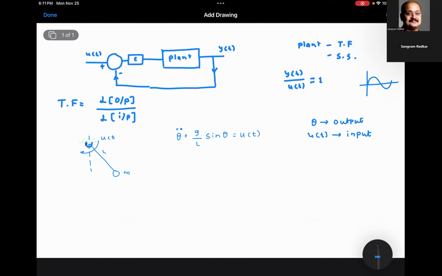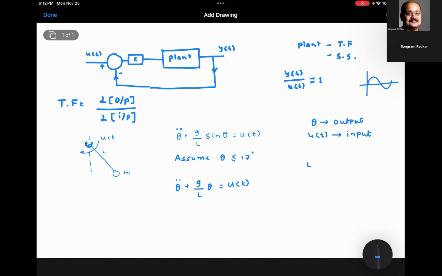So I'm going to assume theta is less than or equal to 17 degrees, because then the linear assumption makes sense. My equation is going to become theta double dot plus G over L theta is equal to u of t. Now let me make this easier.